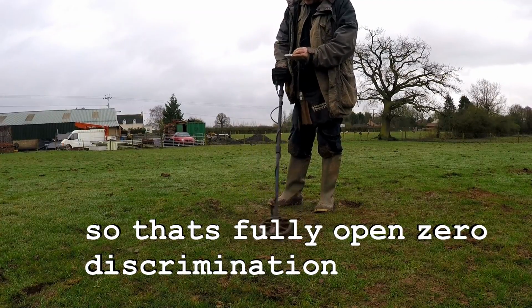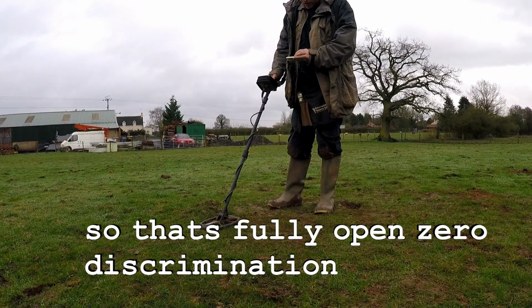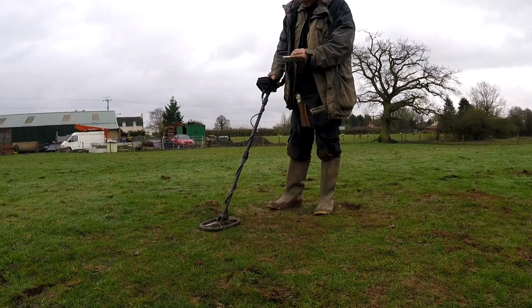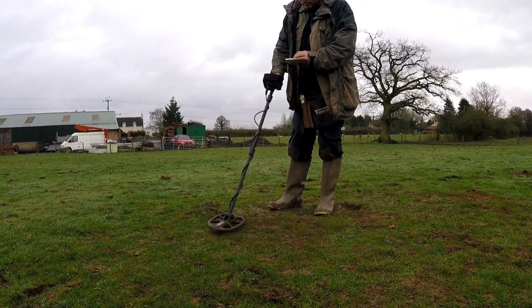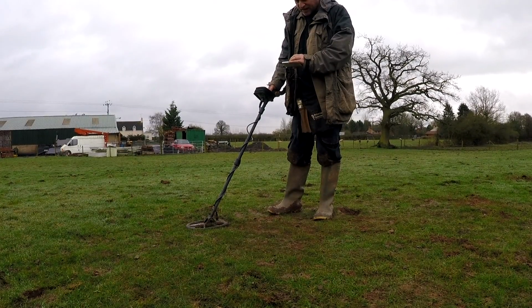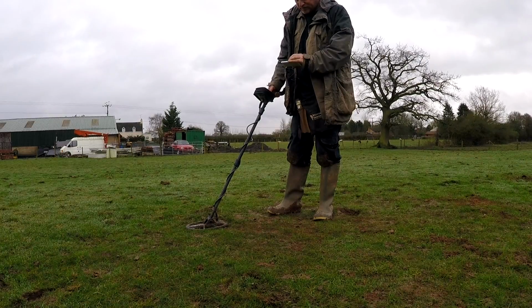And personally, because it's in 2-tone, if I'm going for deep targets I will dig them signals in 2-tone, I will personally. But it is obvious that the Racer with the Eddie penny at 7 inches, it's knocking on the door of about as deep as it's going to get it.